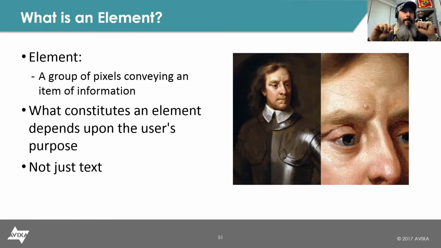But if you look here, this is basic decision making. We're concerned with an overall view of the screen. So on this screen, I have a portrait of a guy, and this is from an art history class. They're trying to determine time periods by looking at the painting. For this time period, his armor and his collar mark a specific point in time when they made armor like this and the fashion was like this. So this element here is about a third of the screen, so we have pretty much a 30% element height.